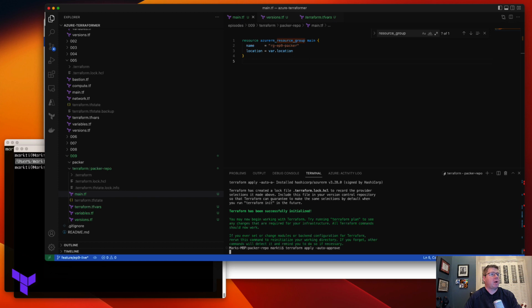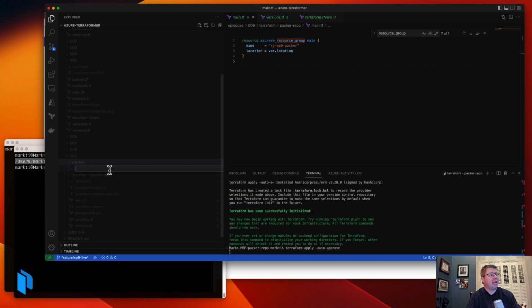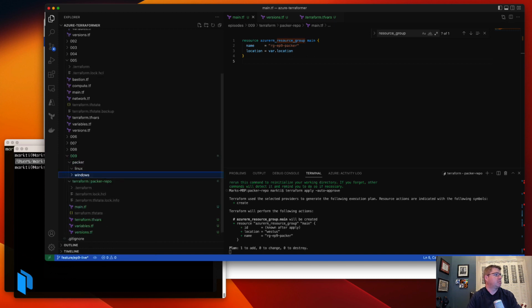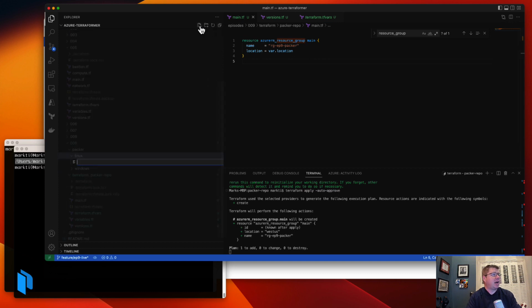Anyways, while we're waiting on that, I'm going to stub out my first Packer image. We're going to create a Linux image and we're going to create a Windows image. So I'm going to stub this out, Windows, and you can watch the Terraform apply as it happens. Now, Packer does allow you to use both JSON formats, which was the original, the only way, and then the newer method is to use HCL or HashiCorp language, which is basically the language that Terraform uses itself.